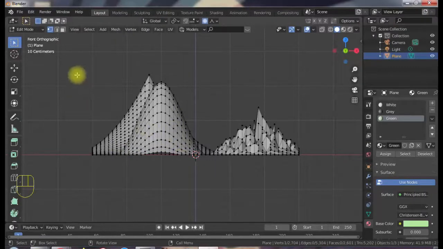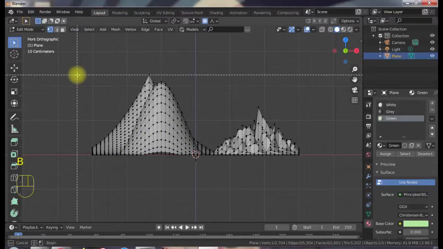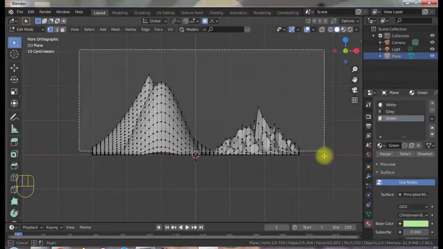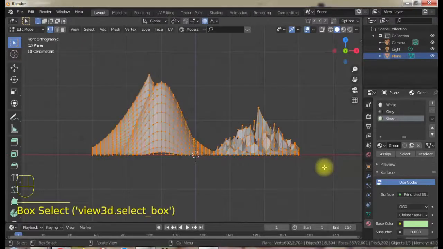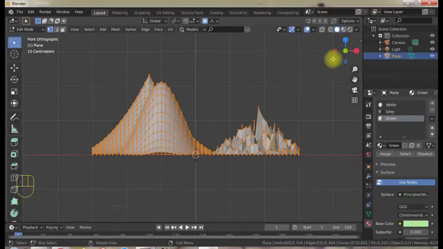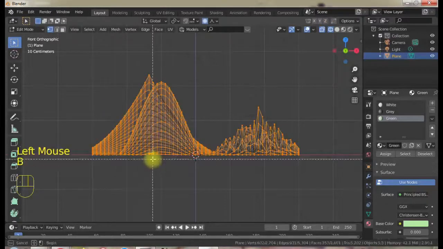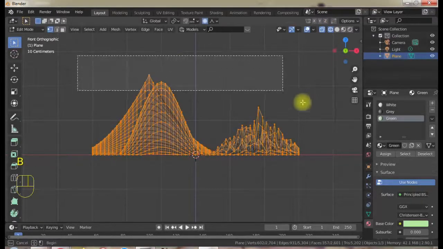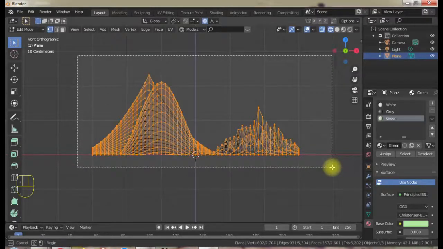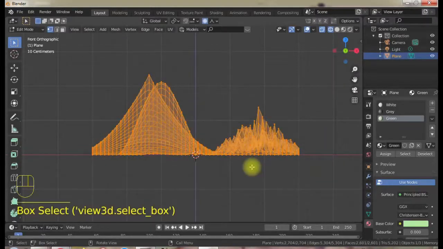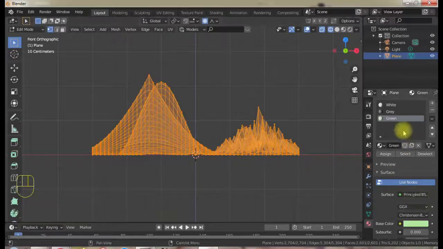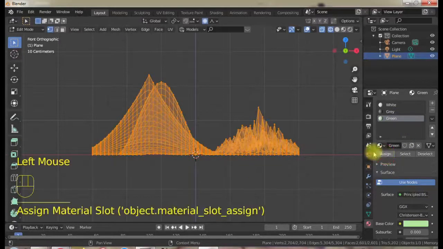You can select by pressing B or A. I'm going to box select, so I have pressed B and I'm going to select all the points. Well, before that we have to go from solid mode to wireframe edges. I'm going to select it again so that the ones which are present at the back are selected. Now green, assign.